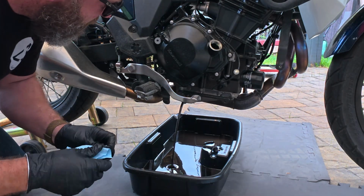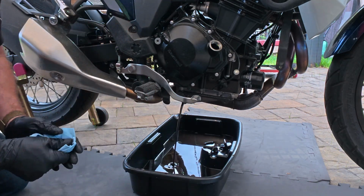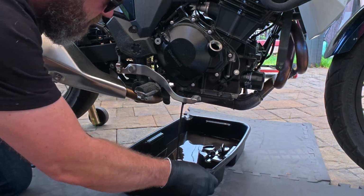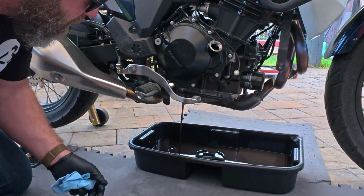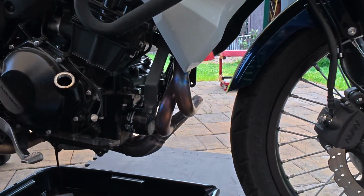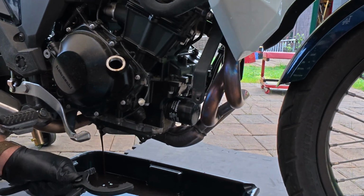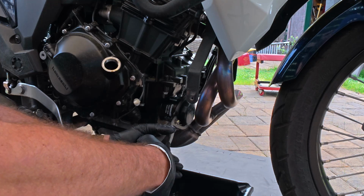This bike could not be easier to do an oil change. What we'll do is turn it that way. That is some nasty looking oil. We'll go ahead and watch out with your headers being right here, hoping that this is not too tight. It's not.